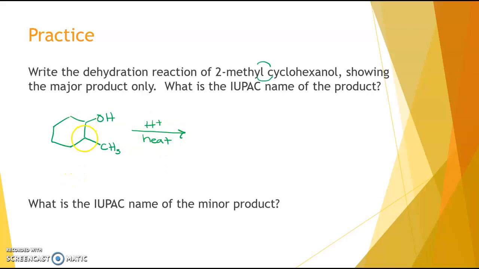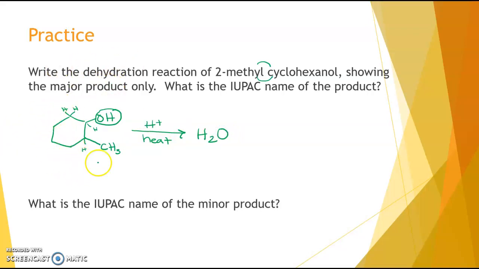I'm going to go ahead and put in my hydrogens here, or at least a few of them, because it's going to help me out in deciding what my major product is. So I've got a hydrogen on each of these. Doesn't that help me out? And I have some over here too, but I'm not going to worry about it. So I know that I'm going to get an alkene because the dehydration of an alcohol creates an alkene. So I already know that I'm going to end up with a double bond, and I know that I'm going to lose this, so I'm going to circle it.